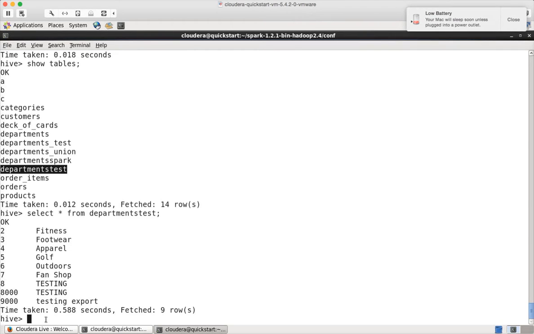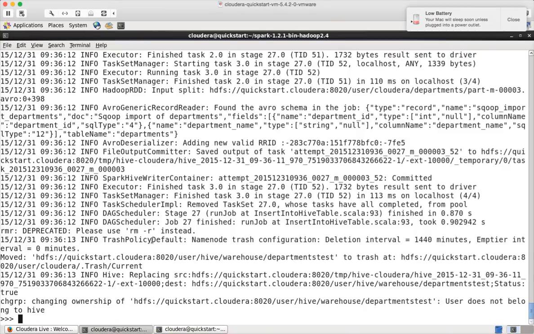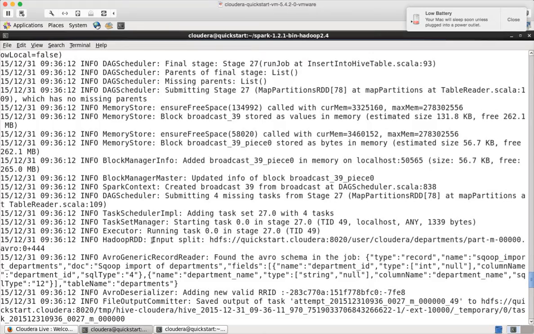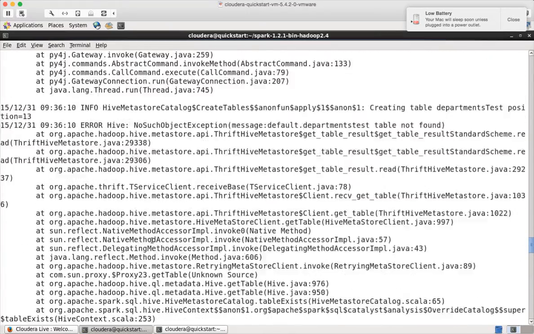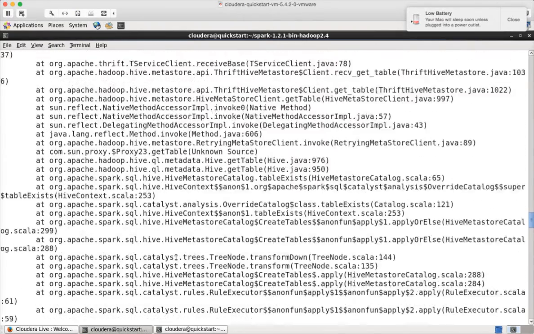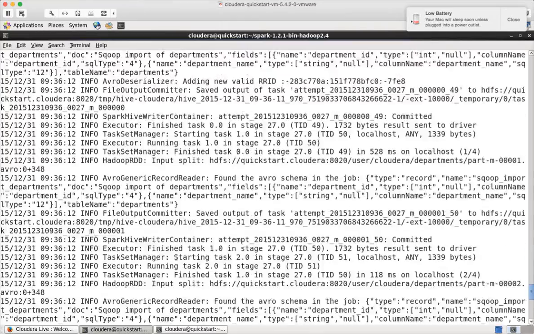So it ran, it has thrown some error, probably it could be something like a warning, I am not 100% sure, but it worked, even though there is an exception saying table not found, etc. It could be a bug in Spark SQL also.